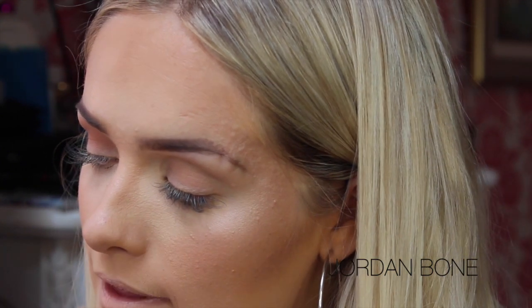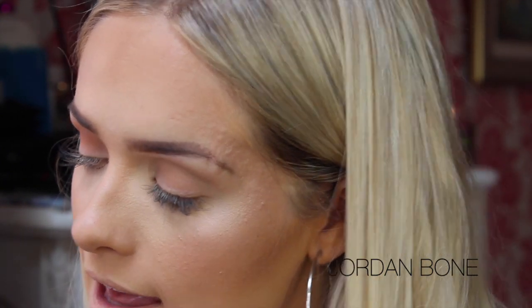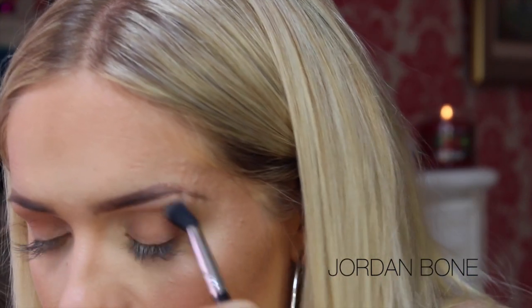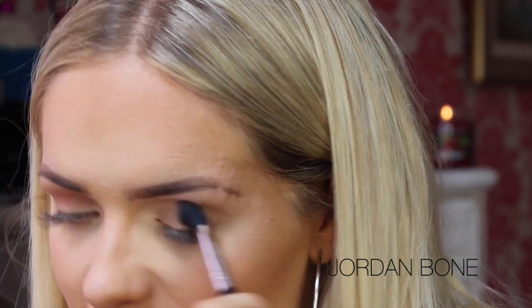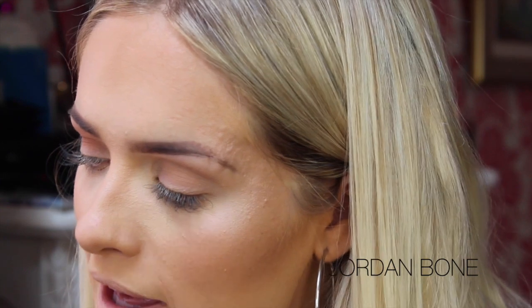So first of all, I'm taking a Sigma Tapered Blending E40 brush and the shade Peach Smoothie from Makeup Geek, and I'm going to pop that into the crease and towards the brow bone. Just running it in circular motions. You don't have to be too precise with this shade because there isn't much to it, but it definitely makes a difference when you're building up the colours.